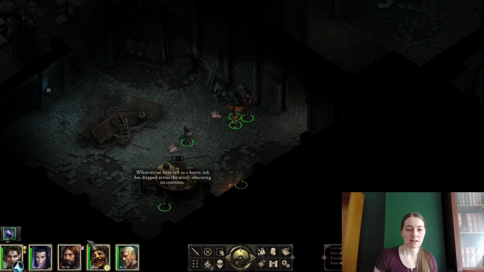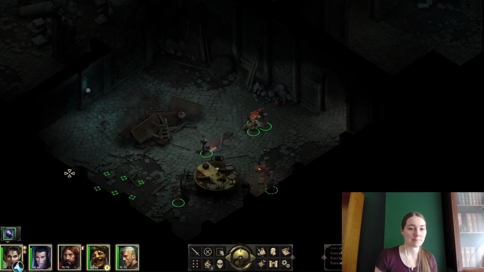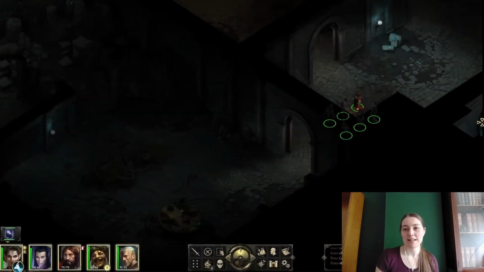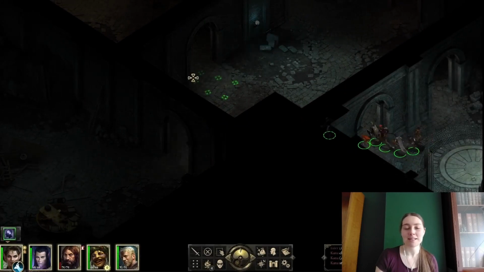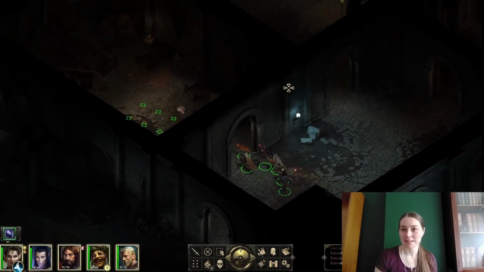Whoever sat here left in a hurry. Ink has dripped across the scroll, obscuring its contents. Of course it has. The pile of furniture is branded with scorch marks. Okay, from when the place was burnt down, I guess. Let's be slightly more sensible and just try going upstairs. No, that's... Okay, we can't go upstairs. That's just me looping back round.